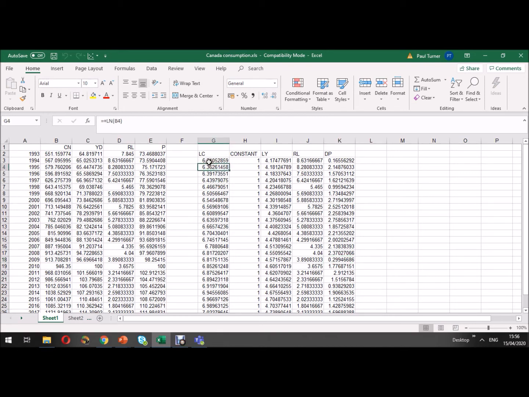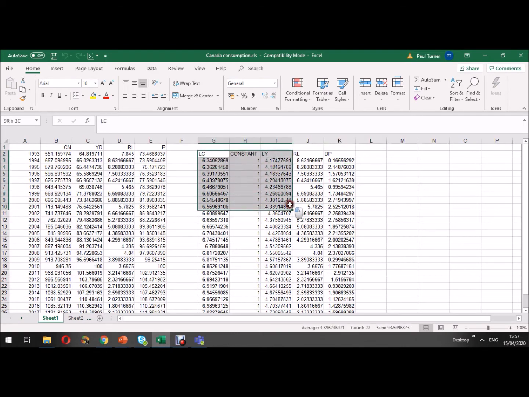First of all, in this column I've taken the logarithm of consumption expenditure. Then I want to include a constant in my regression, so the next column is a column of ones, and then the next column is the logarithm of disposable income. Then I've just got the interest rate because I want to include it in that form, and finally the rate of inflation, which I've calculated as 100 times the value of the price level in one period divided by its level in the previous period, minus 1. So this is the data in the form that it enters the regression equation.